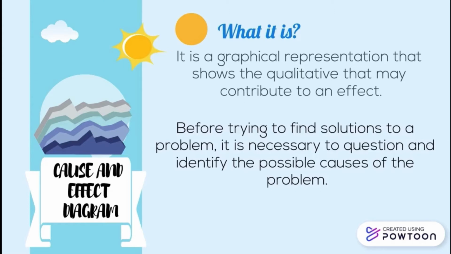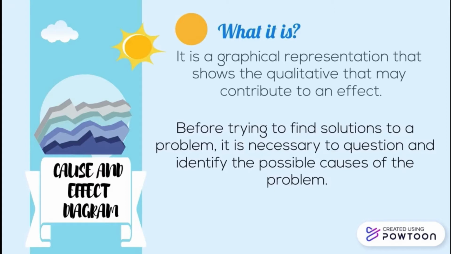The importance of this tool is that before trying to find solutions to a problem or propose alternatives for the continuous improvement of a process, it is necessary to question and identify the possible causes of the problem. There are 4 types or modalities that the cause-effect diagram can acquire, depending on the criteria for classifying the causes.